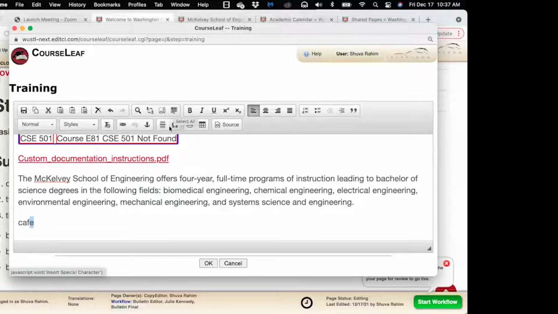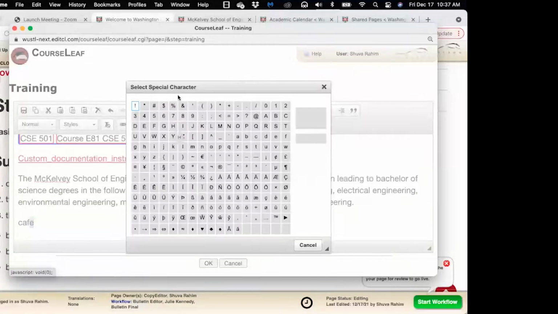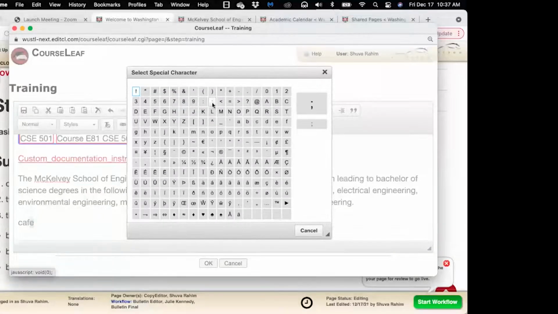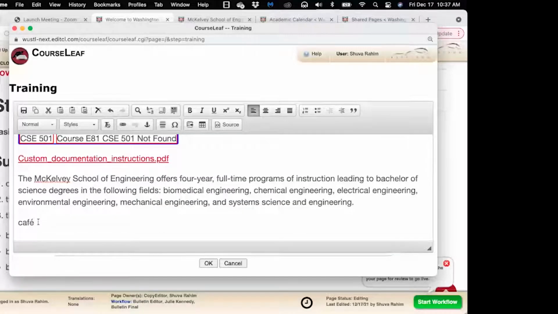And special characters right here, I think. Yeah. So this little kind of sort of horseshoey looking icon, insert special character. This is where you can find your special character, like that E, and then put it in. So that's your special character.